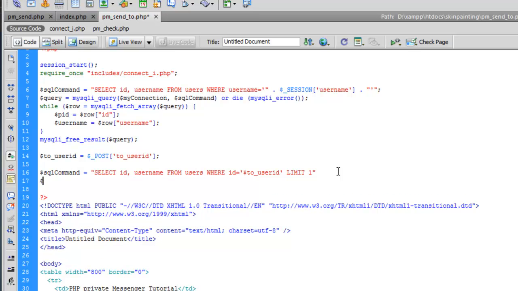And you put in query equals mysqli_query, my connection, sql_command, or die mysqli_error.